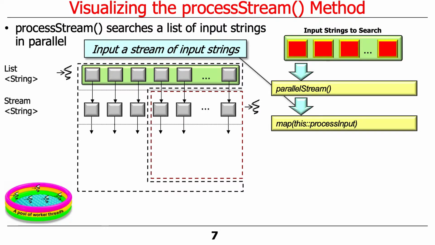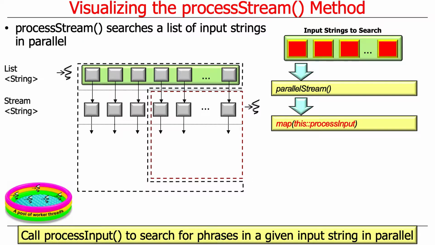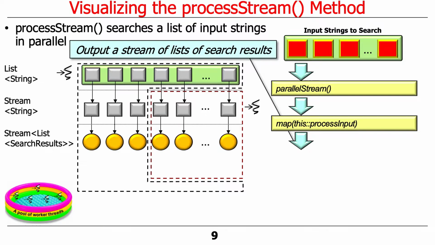We're going to go ahead and take the stream of input strings, and then the map intermediate operation is going to be used to call them. Keep in mind what's going to happen here is this map operation will call processInput in parallel in different threads running in the thread pool. So we're going to be taking each work of Shakespeare and processing it in different threads of control. And I'll show you visually what that looks like shortly, because it's really cool.